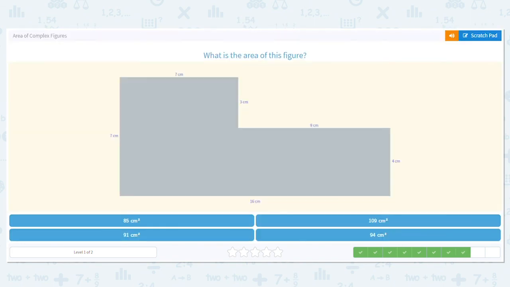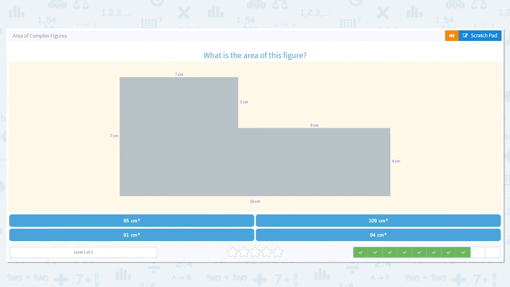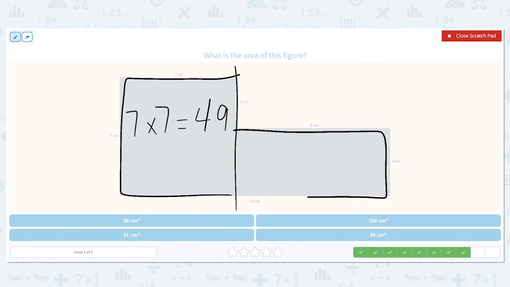Alright, let's split up this rectangle into two smaller figures. So I actually have a square here. So it's 7 times 7, which equals 49. Then I have this rectangle over here. We don't worry about that 16, because that 16 is the length of that whole thing. So I do 9 times 4, which equals 36. What do I do with the 49 and the 36? I add them.